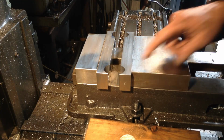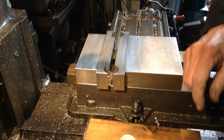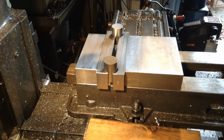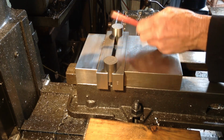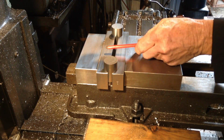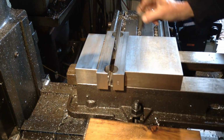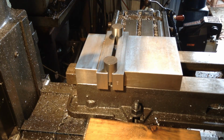So we have our pockets cut out of the vise, so it's just a matter of grabbing two at a time of our parts, drop them in, clamp them up, and we'll get the face mill down and we can go that one and then that one. Undo the vise, take them out, put the next two in, and away we go again.